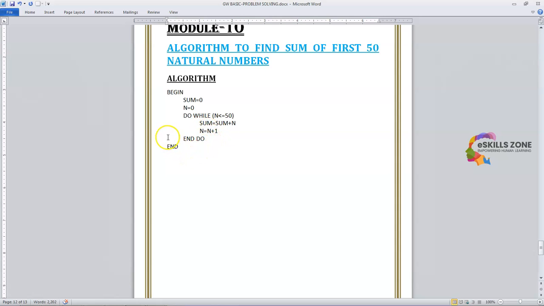Now the loop will execute again, and it will continue its repetition while the condition holds. Here do while repeats the loop and we check the value of n. Now the value of n is 1, which is again less than or equal to 50.